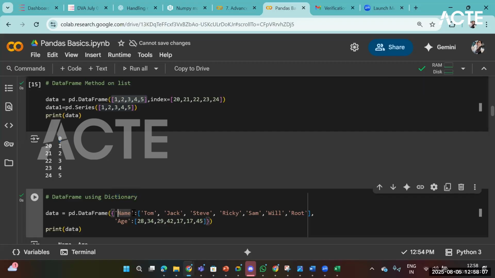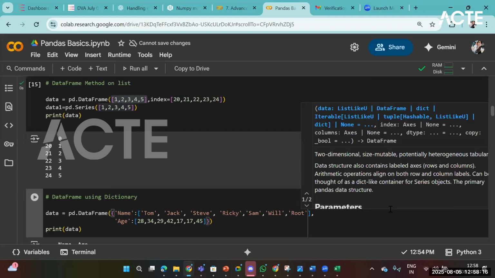So what will happen here is, the key-value dictionary always comes in curly brackets.